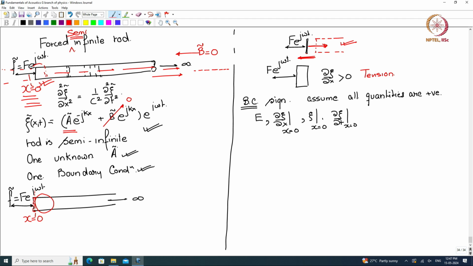And what is the stress here now? The stress will be E del xi by del x, right. This is the strain, this is the stress at x equal to 0, and multiplied by cross section is the force. So at x equal to 0, what would be the boundary condition? I have a massless cutout element and there is a force acting on it, F tilde. And there is an internal force acting on it, which is S times E times del xi by del x. And it should be equal to mass times acceleration, but mass is negligible. So this is 0.